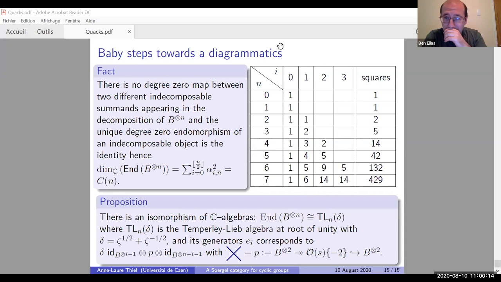Maybe my question is related to the previous one, but what happens when D goes to infinity? Is there any meaning to the limit, like in a cyclic group of order infinity? Yeah, well, then more or less you forget about the big guy, the O of W. And actually, you're much better to describe it diagrammatically, because the problem is that when you hit the tensor power corresponding to the order of your reflection, you have different copies of O of W that appear with different shifts, and then you have new degree zero endomorphisms in between different summands, and it's quite a mess.